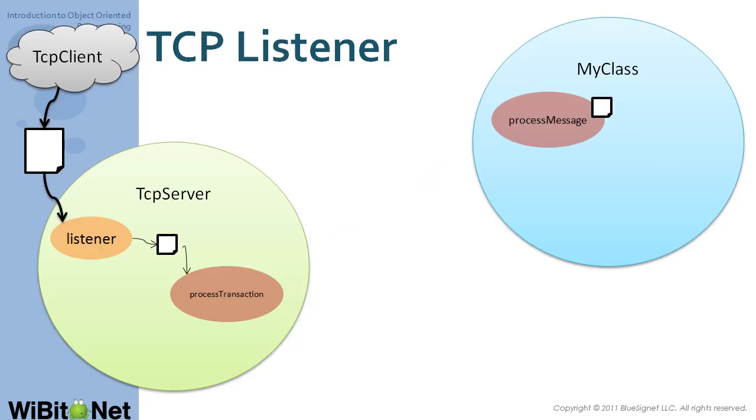Look at this. While the TCP server is still doing its thing. But look, the message is now completely encapsulated in my class. It's not even in the class that it originated from. It's totally disconnected. And then it'll send the result back to process transaction, which handles the return of this to the listener and sends it back to the TCP client. How cool is that? I know, that's awesome.